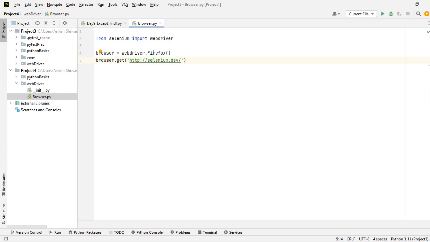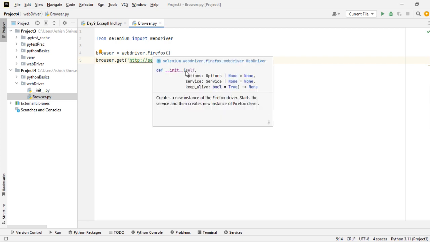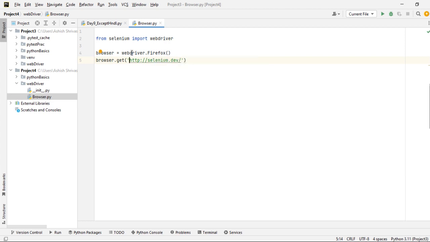webdriver.Firefox. Now Firefox is a class. If you mouse over that, it is fetching the documentation. So Firefox is a class having this init as a constructor, and this webdriver is nothing but a package. Selenium.webdriver is a package. So from selenium, we are importing this webdriver package.